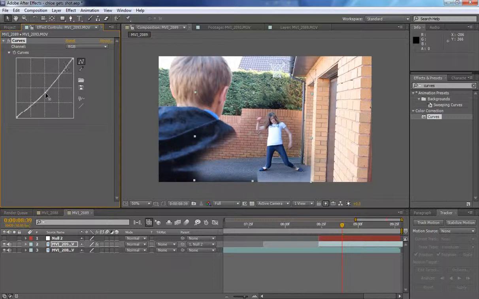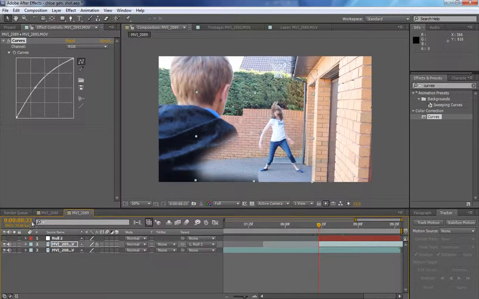Generally, the best idea, because you can do that and it looks terrible. You can go really bright, it looks rubbish. So if you just mess around with the settings, see what looks best. Just try and match it up best you can. And in this case it wasn't too bad, because it's in the same kind of lighting, same place, so it's pretty much the same. But in other cases you might have to change the red, green and blue curves. So that's pretty much what I did there.